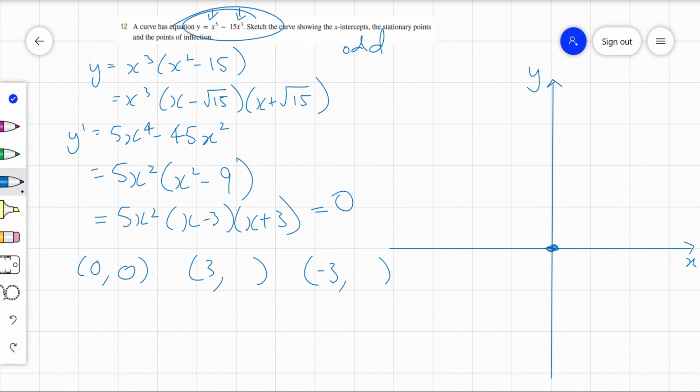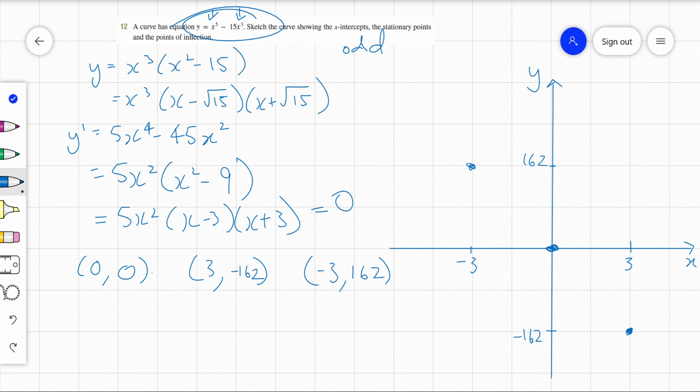Now, if I sub 3 in, I'll need my calculator. So let's do that. So we get negative 162. And when we sub negative 3 in, of course, this is an odd function, so that should be 162 there. All right, so we know that these are going to be our turning points, so I'm just going to put them in here. So let's say that's 3. Then my minus 3 is going to be here, where that is 162, and this is negative 162.